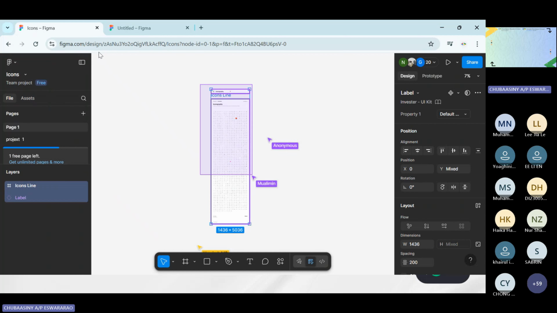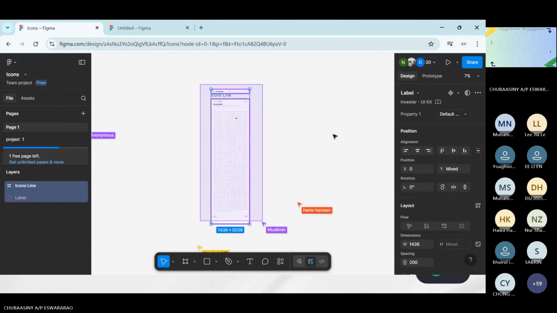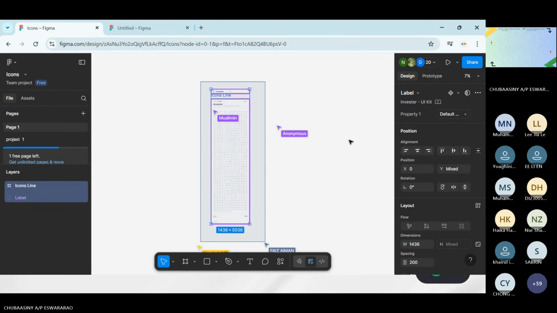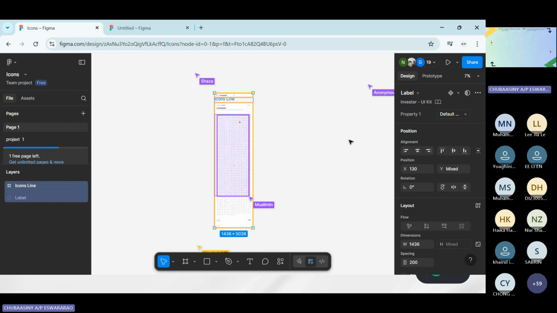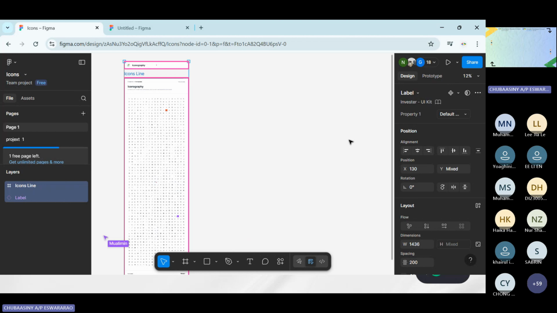I'll give you some time to copy and paste. Don't modify the designs given. Copy and paste it on your own design page, and then you can modify your own ones, because I have to use this in future workshops.